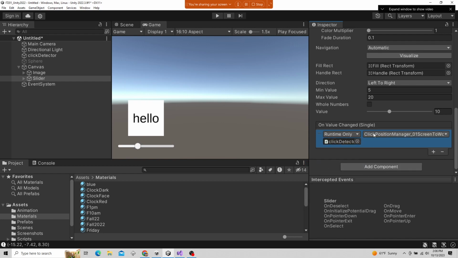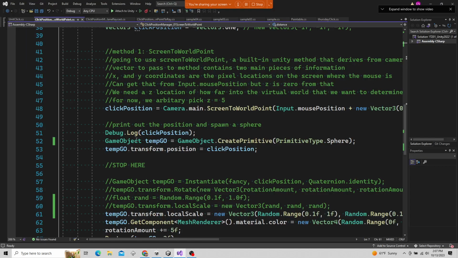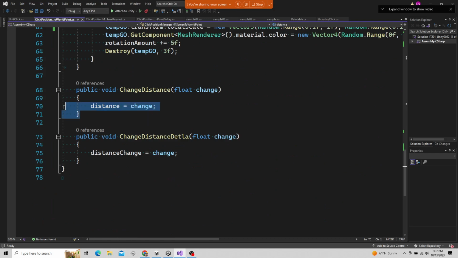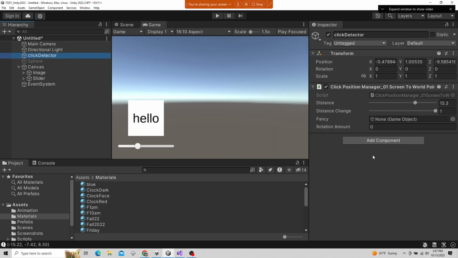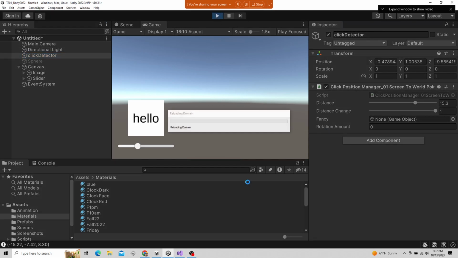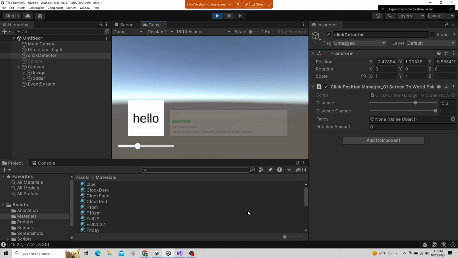So notice it's all connected up, and it's going to call this method on the component object that sits on this game object. And that's why it's going to impact that distance property, which impacts where we paint.